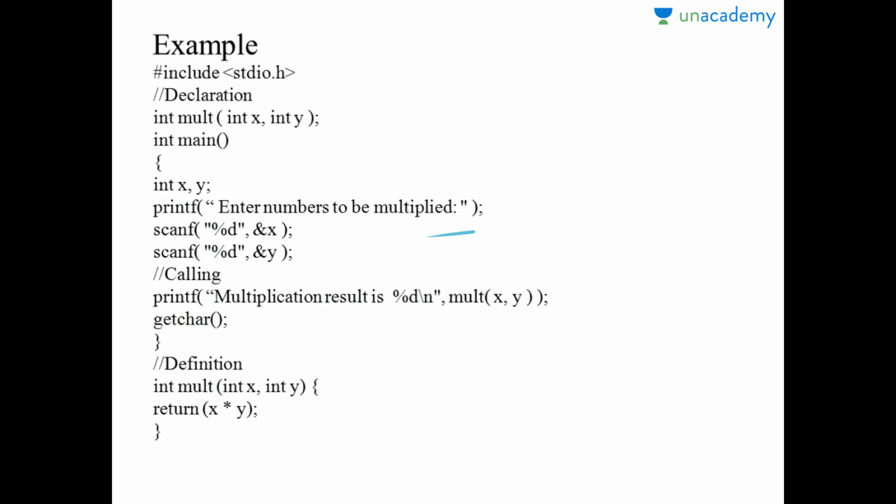So this mult function is actually defined below main. Because its declaration is above main, the compiler still recognizes it as being declared. And so the compiler will not give an error about mult being undeclared. As long as the declaration is present, a function can be used even if there is no definition. But the code cannot run without a definition, even though it will compile. So prototypes are the declarations of the function, but they are only necessary to alert the compiler about the existence of a function if we don't want to go ahead and fully define the function.